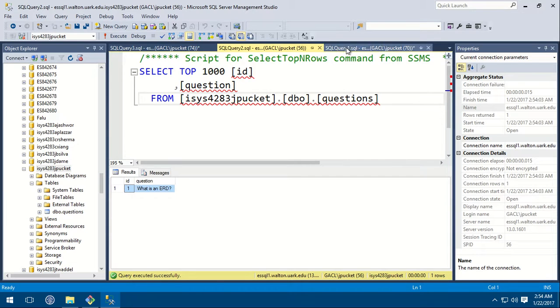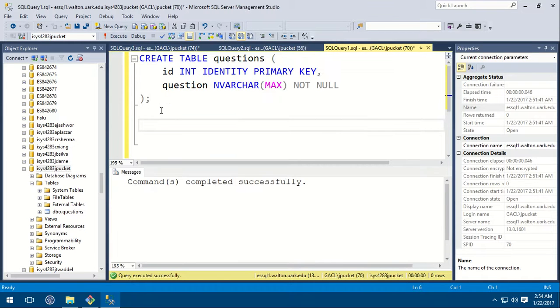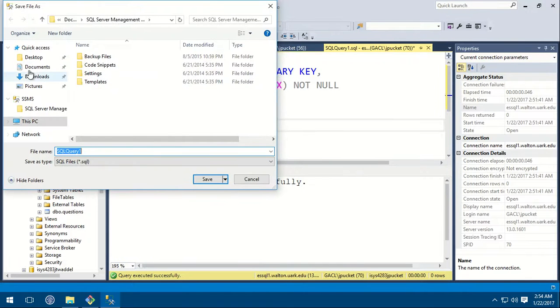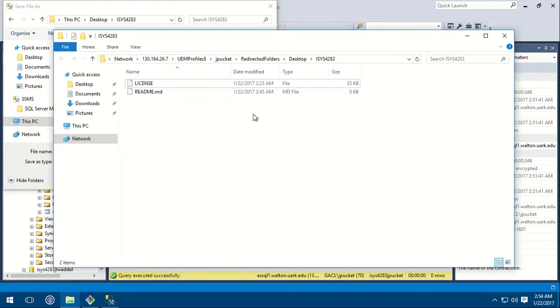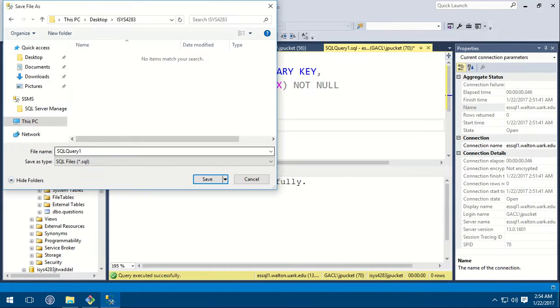Okay, so I'm just going to save this query here, and I have created a folder already on my desktop for this class. Let's see, right here. Let's just say we'll call this one create questions table. Alright, let's save it.